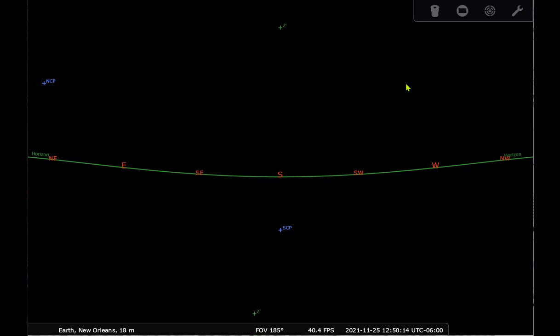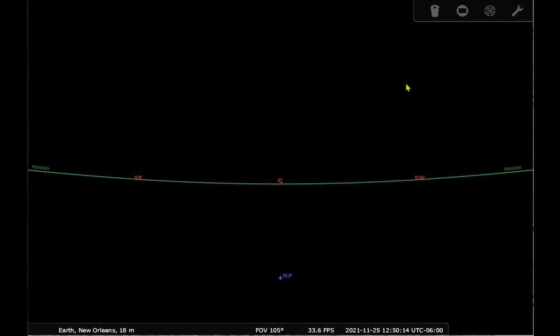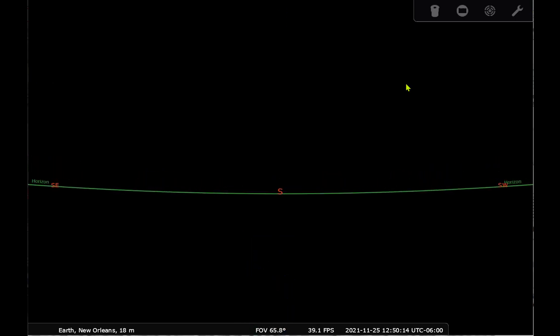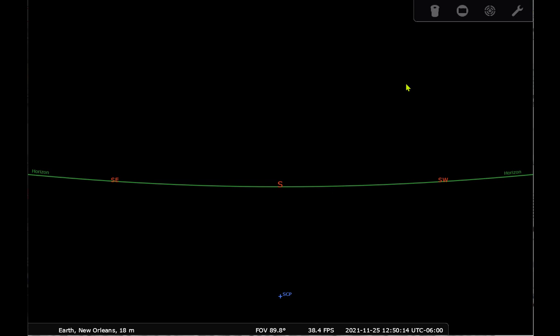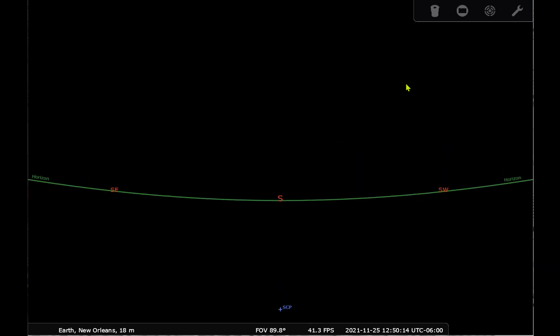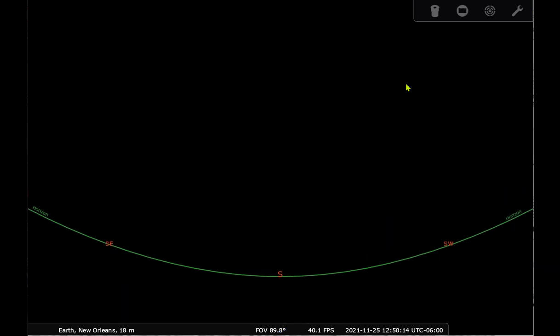Notice how the field of view at the very bottom is now 185 degrees, a lot of compass points, or we can go field of view down below 70 degrees here, swiping down. I'll try to recover around 90 degrees and use the down arrow and up arrow to get us back to our original perspective.